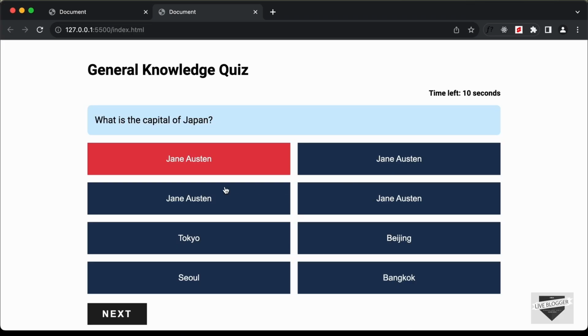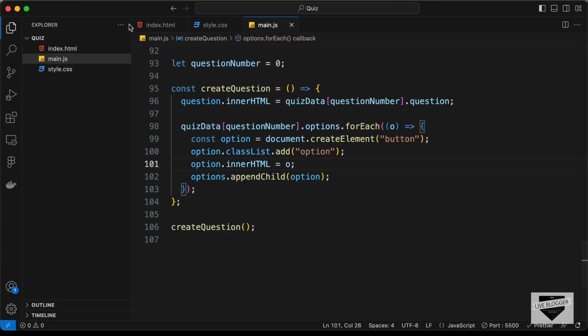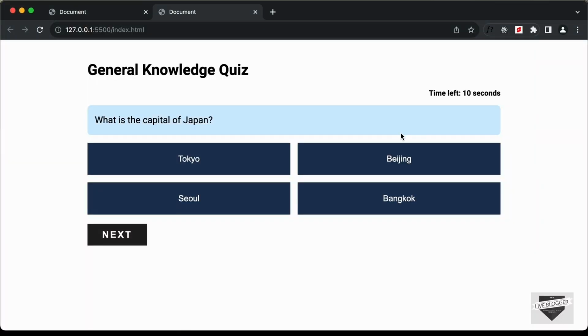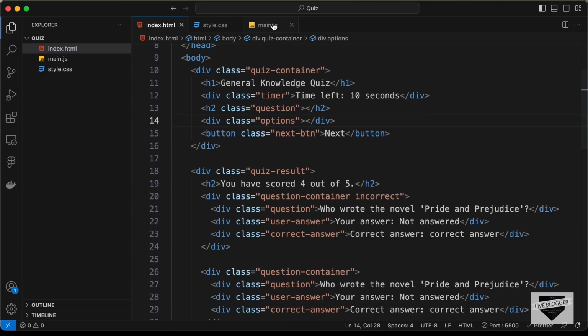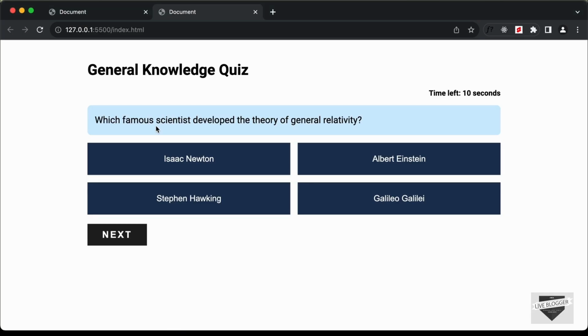And now if you go back, here we can see that the options are displayed over here, but we also have these options from the HTML that we added earlier displayed over here. So let's go back and let's remove all of this, and now we can see we have the option of the question displayed over here. So let's go ahead and let's change the question. So let's select question number 3, and now we can see that the question and the options are displayed over here. Right now the next thing we will do is we will display these options randomly. So we don't want to display these options in the same order every time.